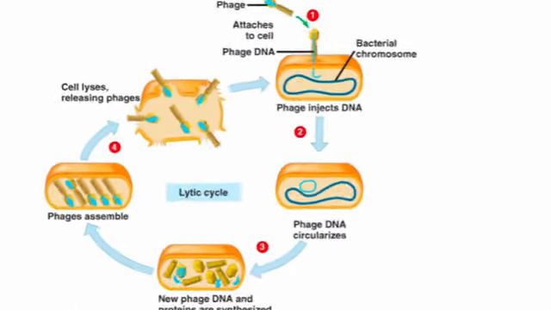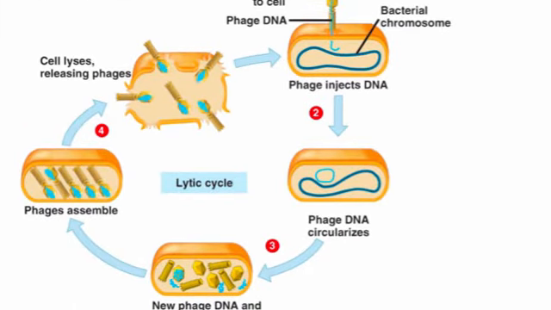Well, there's basically two ways in which they do this. The first one is the lytic cycle, and that is they're going to attach themselves to a cell, inject their nucleic acid, either their DNA or their RNA, then use the cell that they've injected in, all of the cell's enzymes, the RNA polymerase, the DNA polymerase, and go through the process of transcription and translation, make their own little body parts.